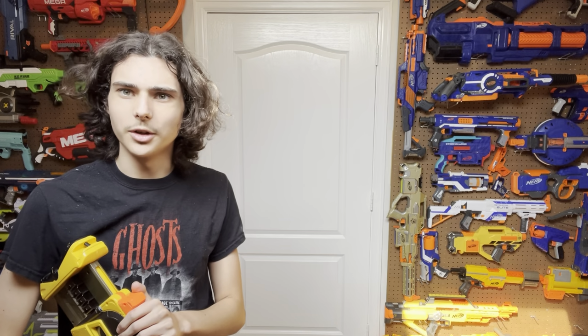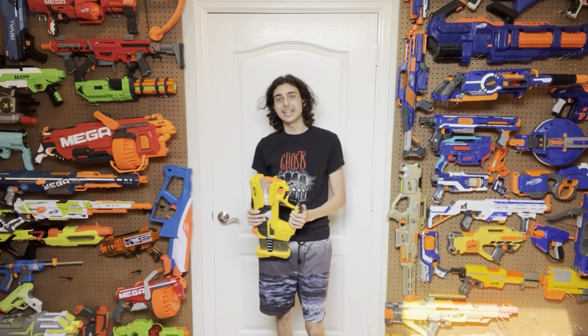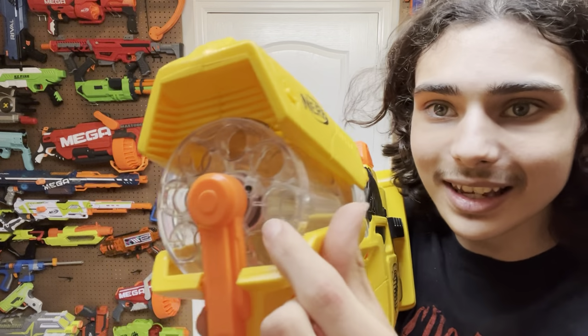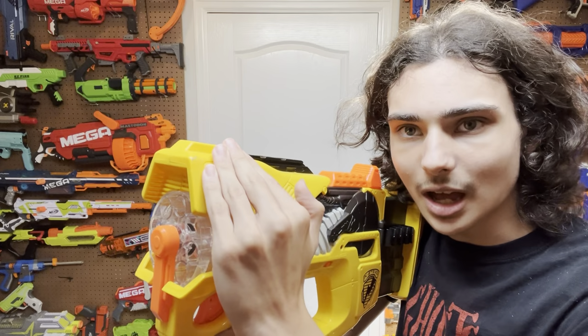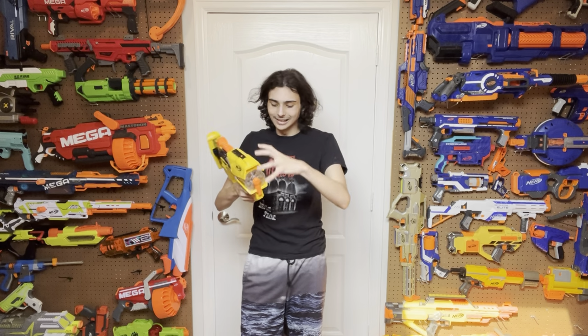Let me try and explain what you're seeing. This blaster features a muzzle flash effect that was never seen again after this blaster's initial release. So if you look inside of the cylinder, you can see that it's transparent, but the reasoning for that is that inside there is a metal cog-shaped setup that is fully reflective on all sides. And up in the top up here, the reason why this top end is so big is because there's a super bright light bulb, similar to what you'd see on a camera flash. When you pull the trigger, that bulb flashes on and off super fast, lighting up the barrel that is on top incredibly bright for a very small split second.